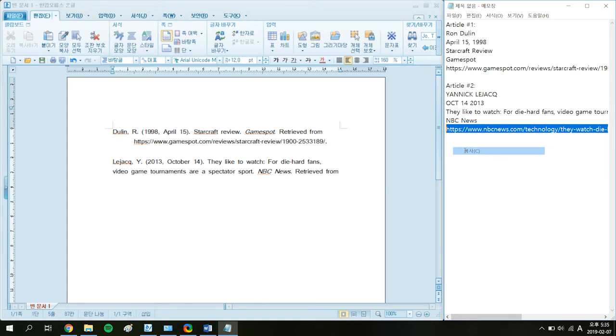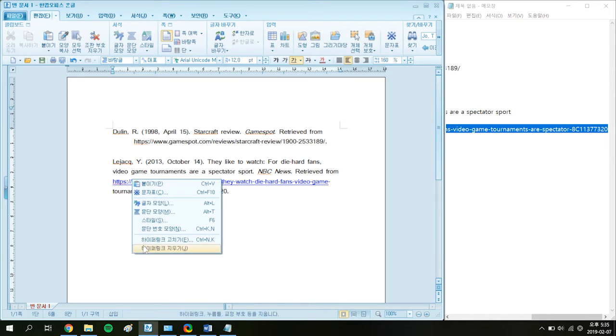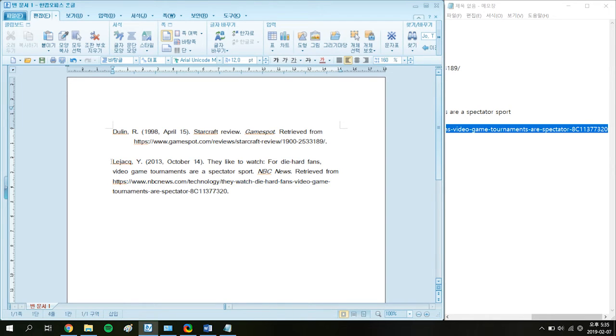And add retrieved from, and then the URL. You'll notice that the URL is split across lines, and especially badly, the word tournaments is broken in half. This looks not very good at all. So ideally we would fix this problem. We would end it on punctuation and have an entire word all together on the same line. This looks good. However, it needs to be tabbed in. Every line except the first must be indented.